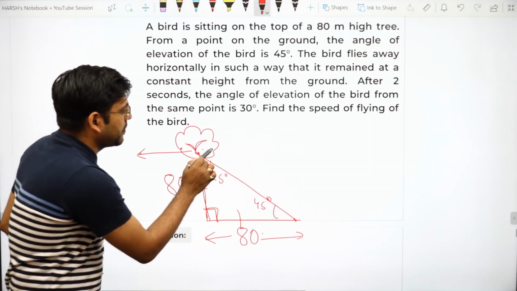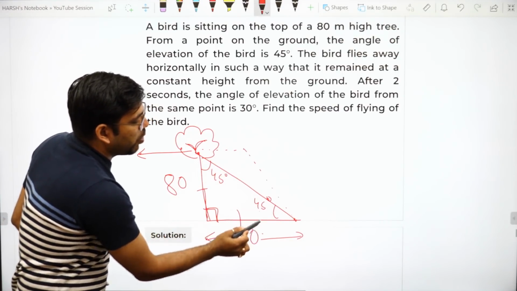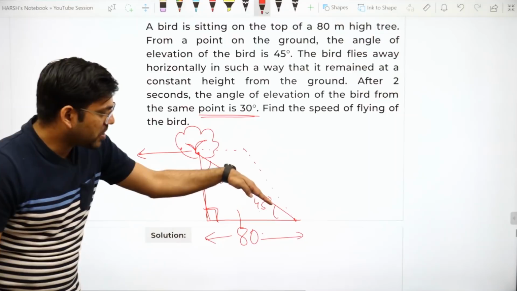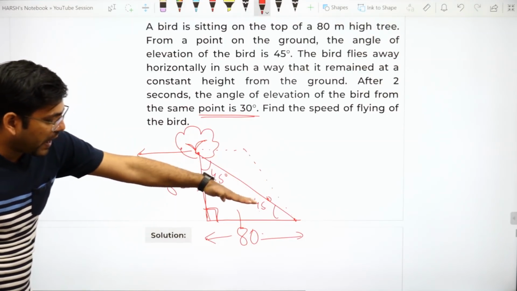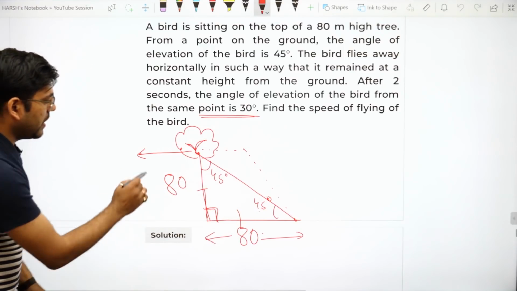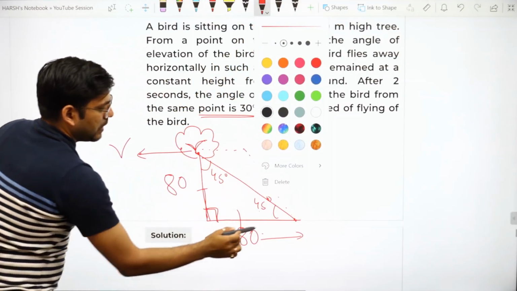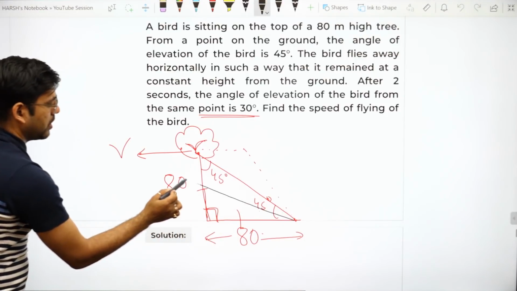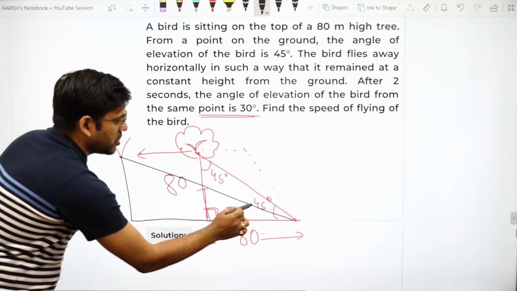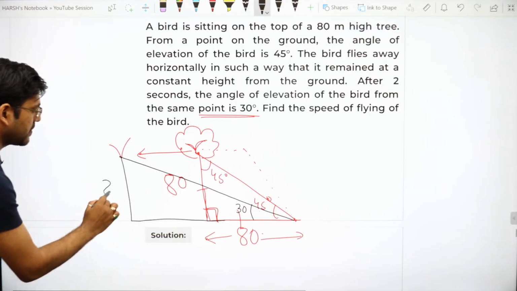Say for example, if this bird goes here, so surely the angle of elevation would be like this, and this would be more than 45 degree. But here it is saying that angle of elevation changes to 30 degree, means reduced. Reduced means this line of angle of elevation, line of sight will be reducing, getting towards this line. So if bird will be coming somewhere here, then only it is possible. I'll show you. Say for example, from here, the bird will be here. So then only it is possible that its angle of elevation changed to 30 degree. Isn't it? Now it is maintaining the same height. So if this is 80, this will also be 80.